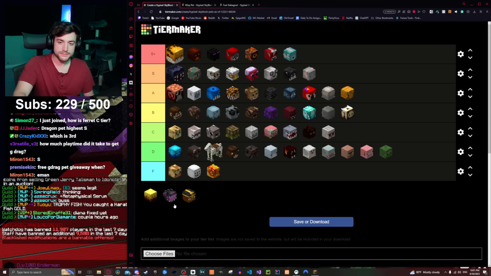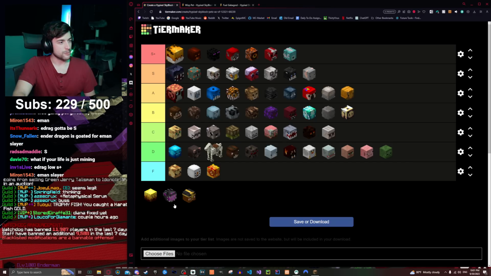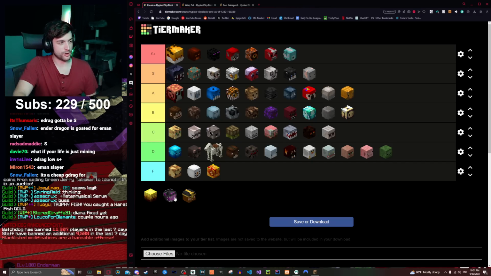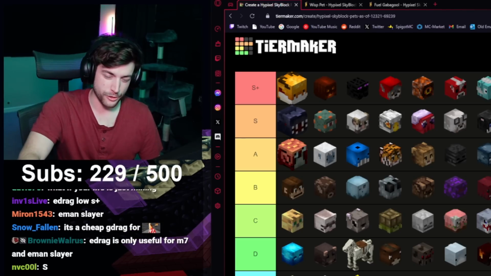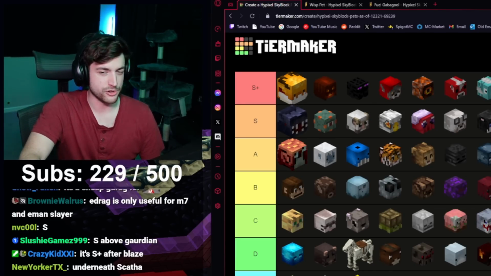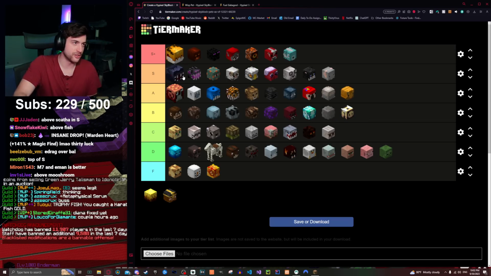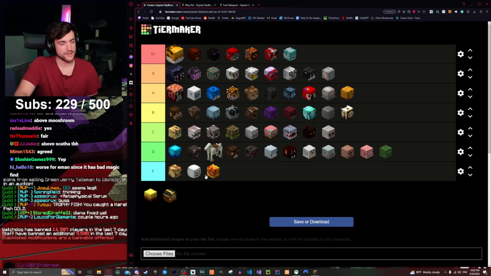It's okay. I still don't have one on my Iron Man. Iron Man players don't like it. Regular players probably do like it. Once you get a Golden Dragon, you're probably never going to use an Ender Dragon. It's only useful for M7 and Enderman Slayer. I put it here. I kind of like Skatha more, if I'm going to be honest, at least I'll be using it farther along. It's kind of funny, they look almost the same too. I'm putting it below Skatha.